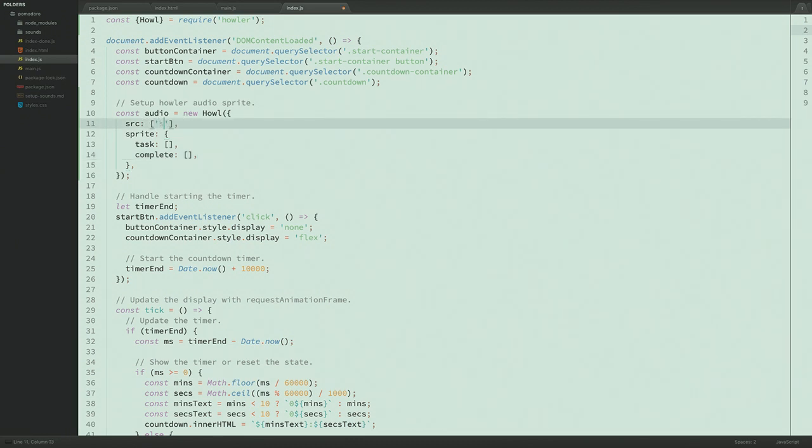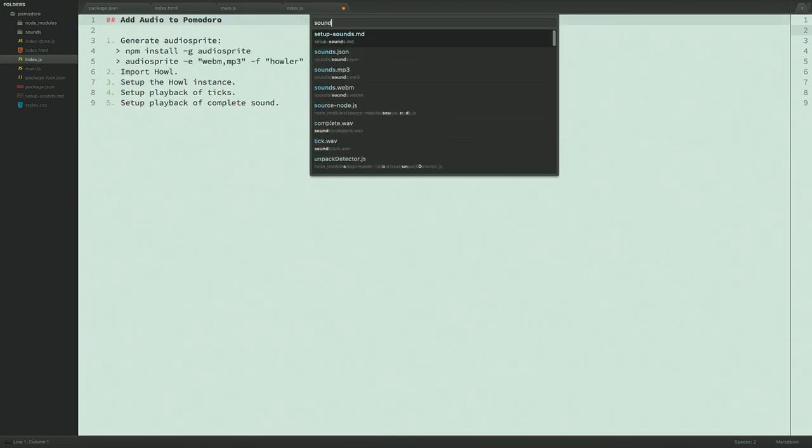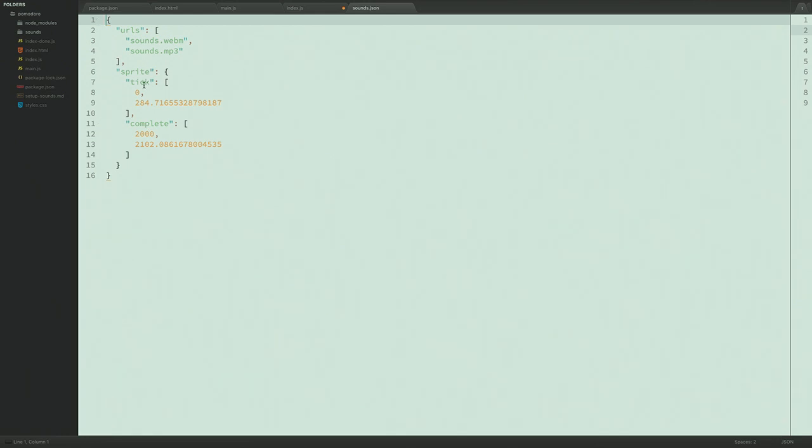So for our source, we're going to tell it to use sounds/sounds.webm and sounds/sounds.mp3. And let's see. Okay, so here's our output for the tick. We'll just copy these values.